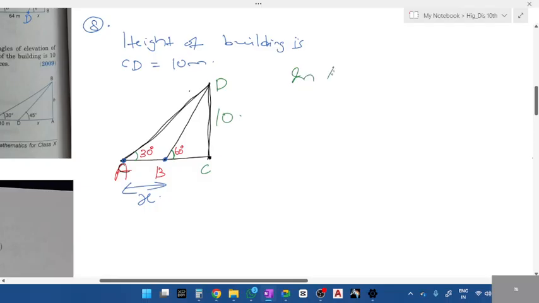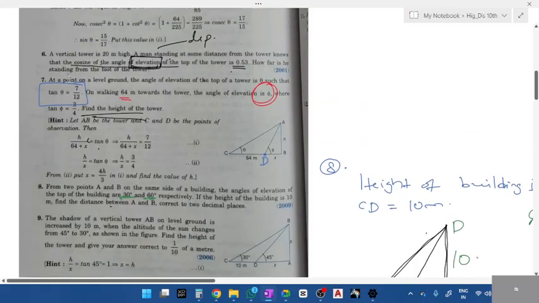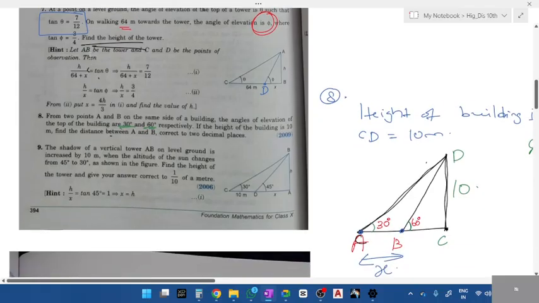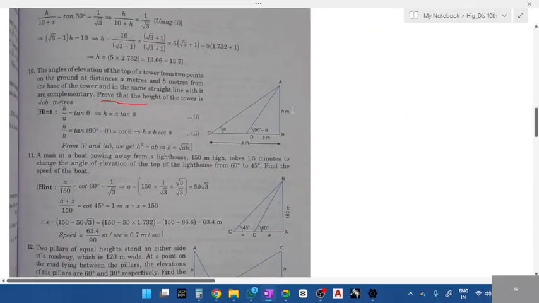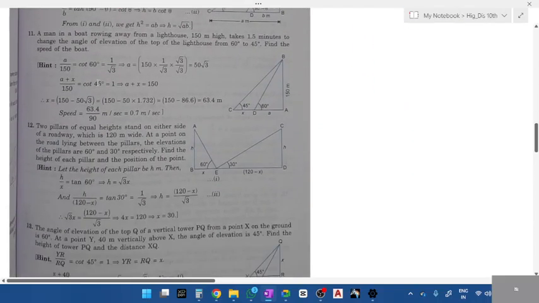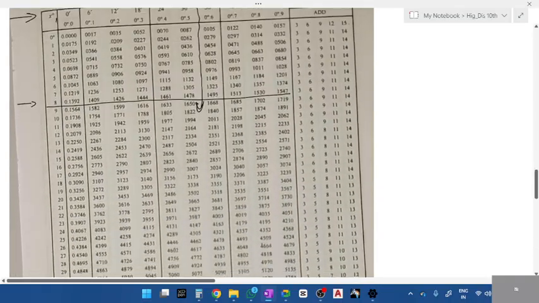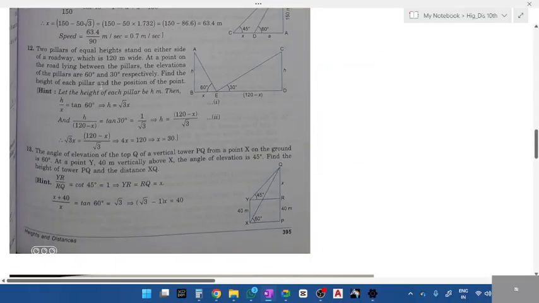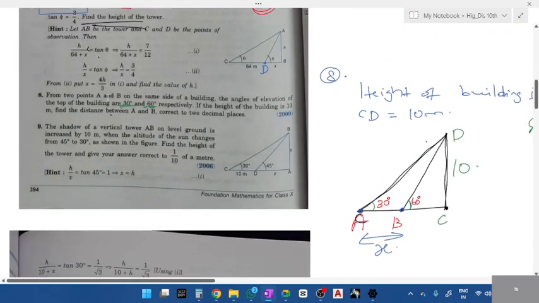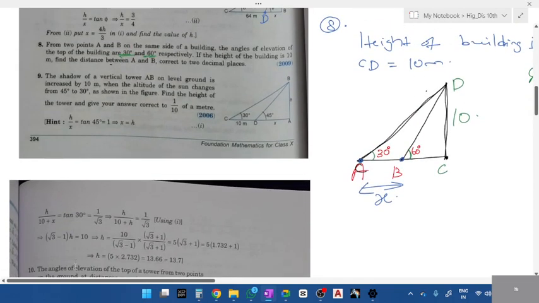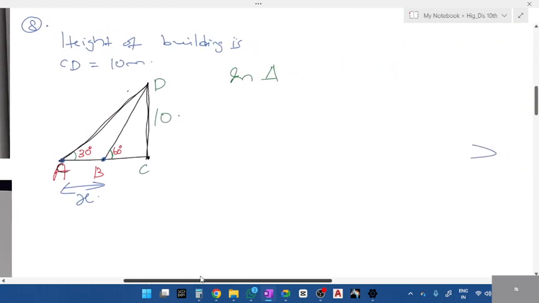Okay, tell me this. In triangle, what's the bigger one? Look, students, just a minute. I'll tell you. Except this sixth one, only the sixth one is lengthy. Apart from that, before starting itself, I'll tell: 10, 11, 12, 13, up to 13, 14, all are easy questions. So concentrate. First 15, 20 questions are very easy to solve.